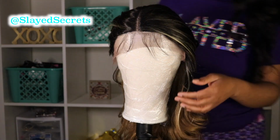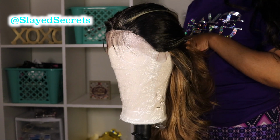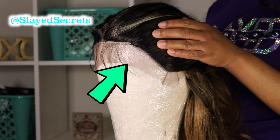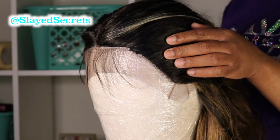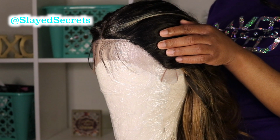Let's bring you to the center. It's literally tracks. This is the left side. And you see that right there? You see that imperfection? That is how they sewed the wig. The tracks are clearly visible, so I do not recommend attempting to customize the hairline for this wig.